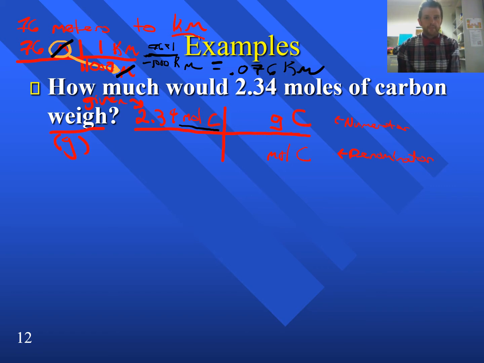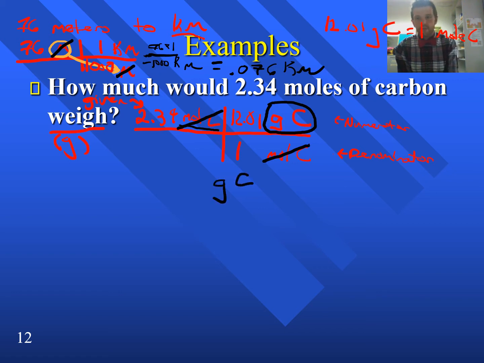And then I'm going to set up my relationship. I know that 12.01 grams of carbon equals 1 mole of carbon. And I'm going to just take this and put the numbers where they belong. So 1 mole is equal to 12.01. My unit will cancel out, so I no longer have moles of carbon, because moles of carbon on top and on bottom, I can cross those out, and whatever my answer is, whenever I do this number, this is going to be the new unit that I have. So our answer would come out to be something in grams of carbon.